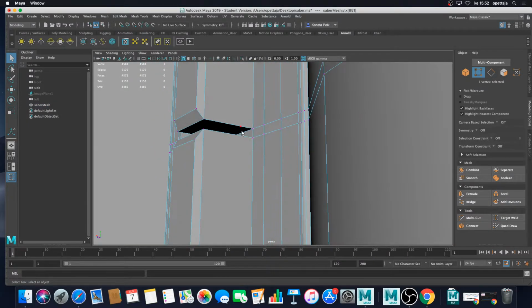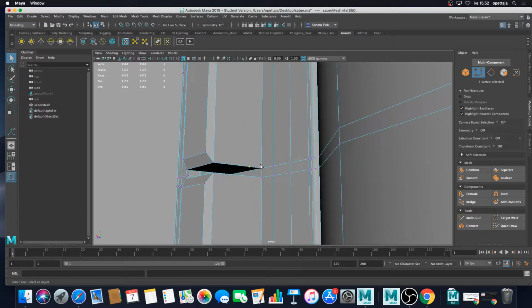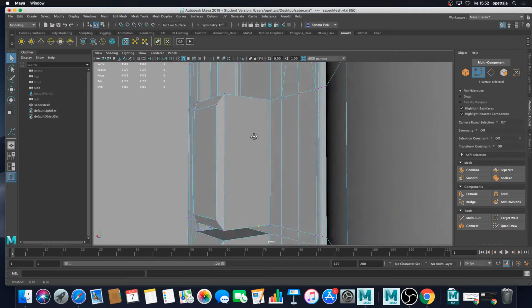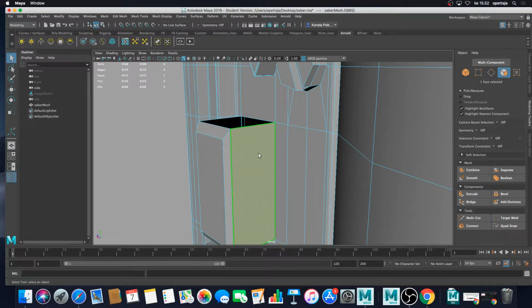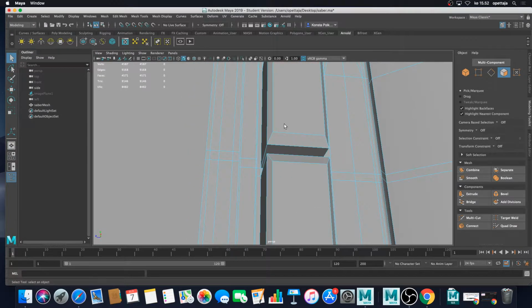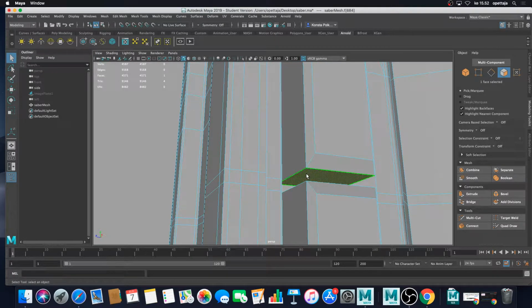As we can see, we have vertices here which are not connected to an edge. So I'm quickly deleting these whole faces here, so I can delete the vertices as well.